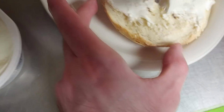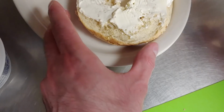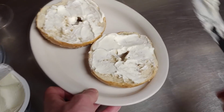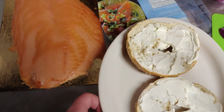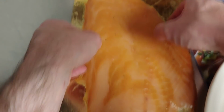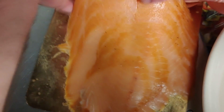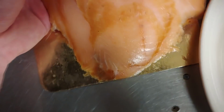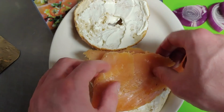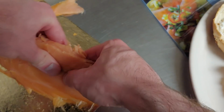Can't see. There we go. This down here. Alright, get your fish portion. Now, if you were working in a restaurant, obviously you would only use about half of this, but since you're just making it for yourself, you can use all 8 ounces. I think I'm actually only going to use about 4 ounces of this. This is actually pretty thick. Put on a little bit more.